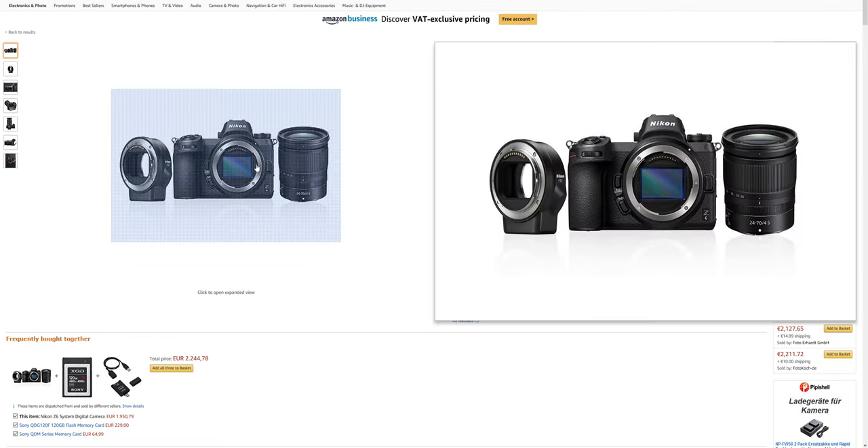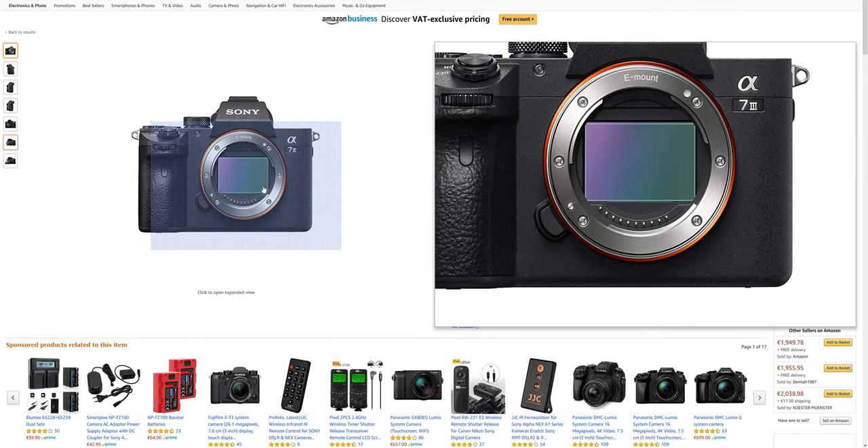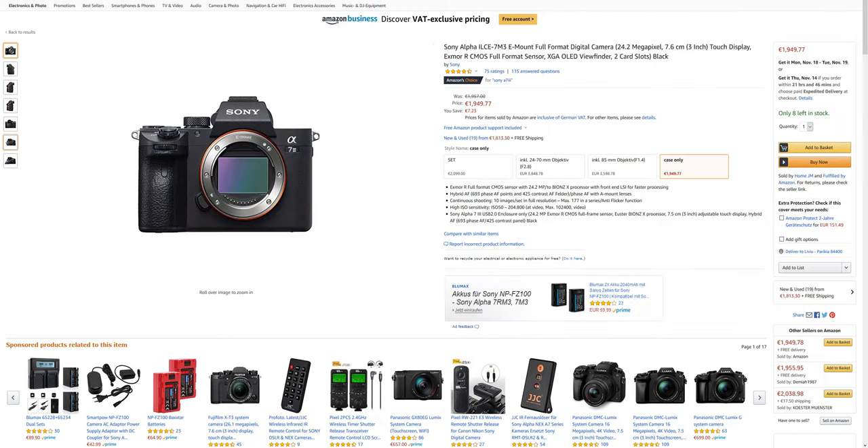The Z6 doesn't have so many lenses and the lenses are expensive. So choosing between Sony and Nikon is difficult. You spend more money on media with Nikon, but you get better handling. The Sony's main advantage is very good autofocus, but you lose the screen when you plug something into it, and there are all kinds of other issues. It was a big deal when it first came out, but at the end of the day it's not that special — it just has very good autofocus.